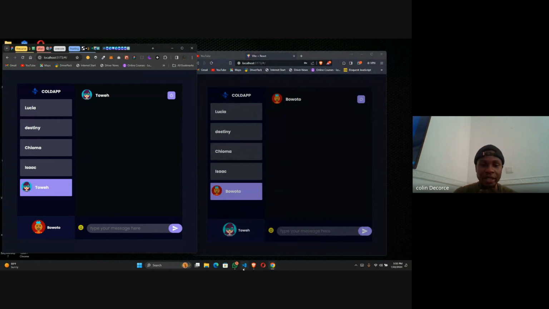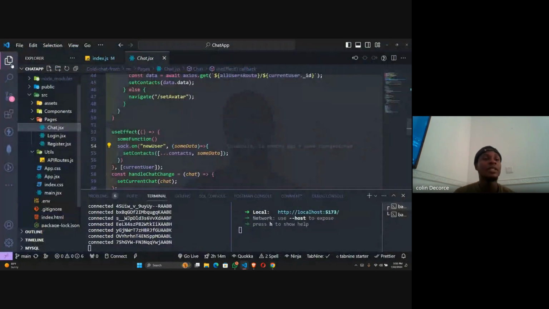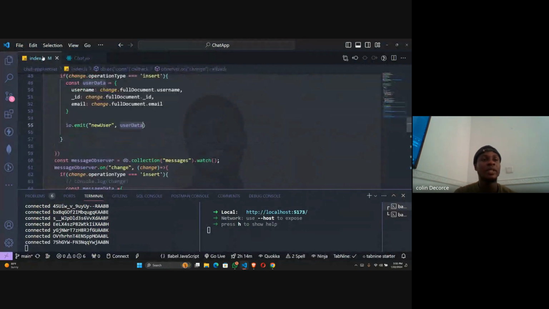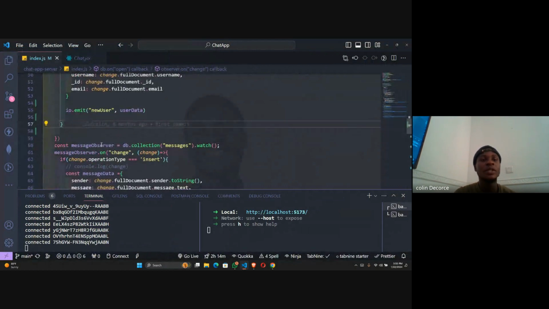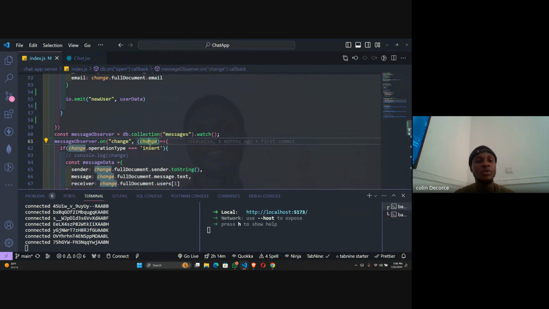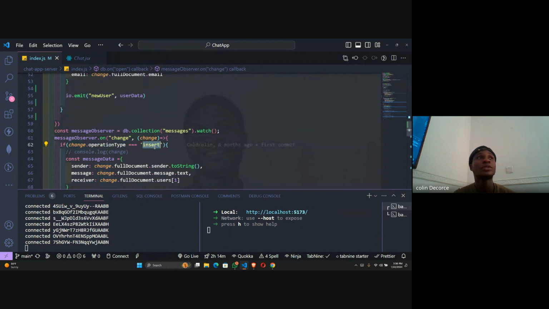So how is the code working? Exactly the same way the update and insert work. Let's go back to the backend code here. Pay attention. Now we are observing the message collection only. I say, check and watch this collection called messages. Now observe change. It has to receive any change that happens here. So whenever there's an insert, what do you want to do?